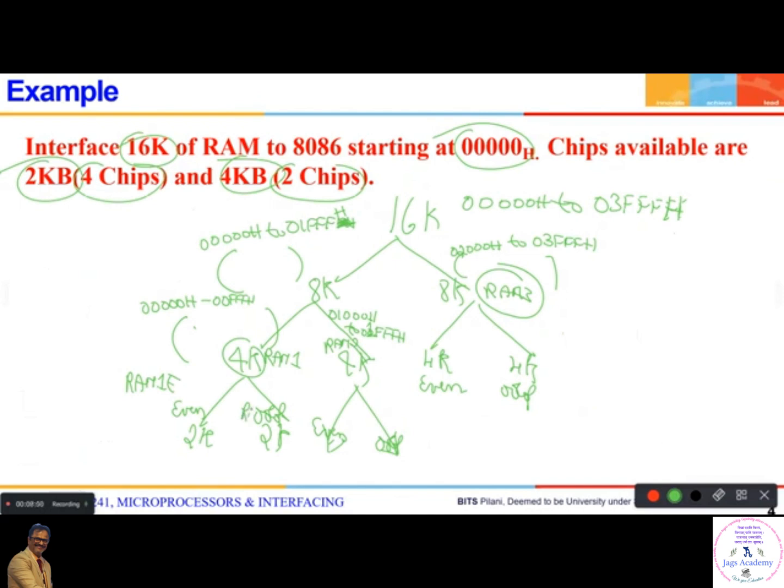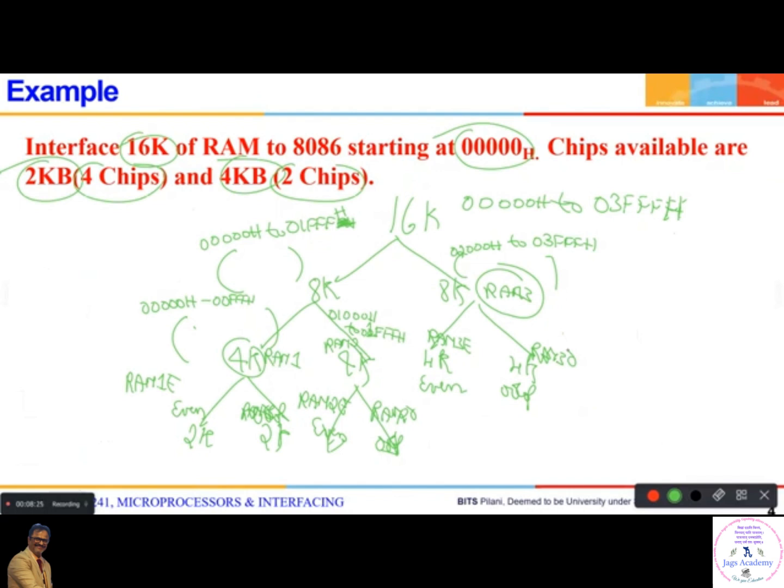This will be RAM 1 odd. This is RAM 2 even. This is RAM 2 odd. This is RAM 3 even. This is RAM 3 odd. This is called as memory tree.